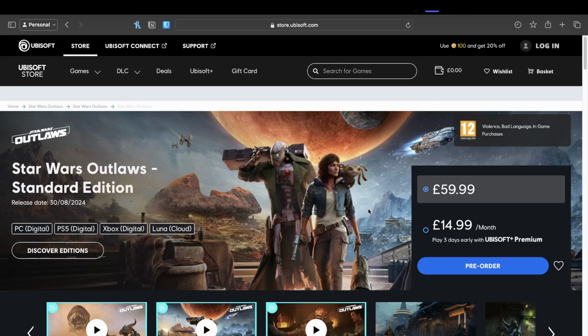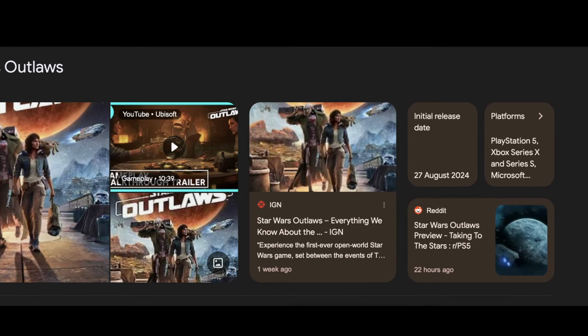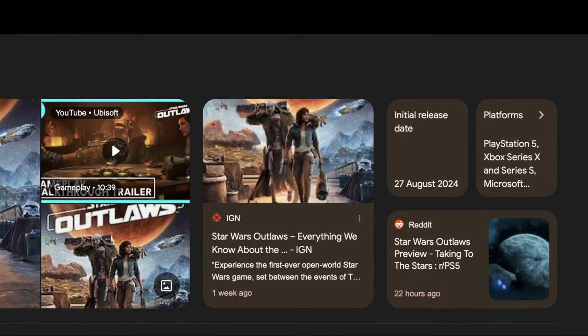Now, currently in the UK, this goes for £60, but you can also get it for £15 a month with Ubisoft Plus. We'll look into what that gives you as we go along. The release date is the 30th of August. Now, I'm not sure, but if you've checked online, it actually says the initial release date is the 27th of August, but we will get into that.